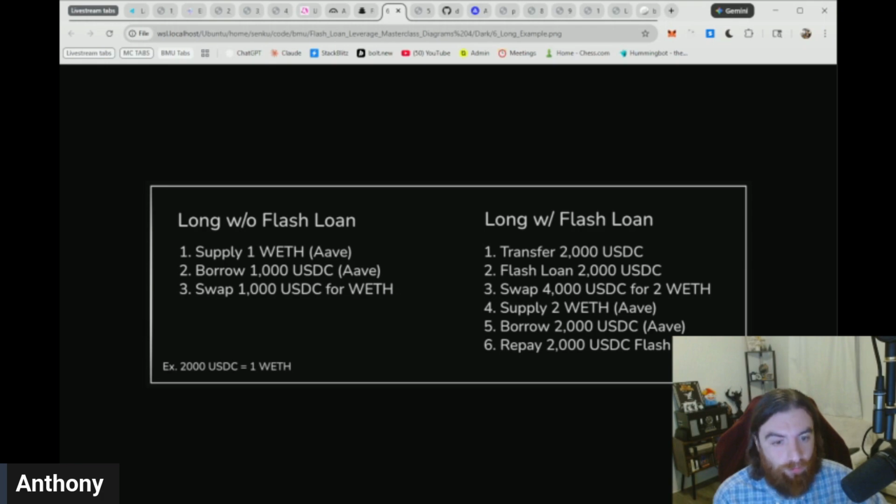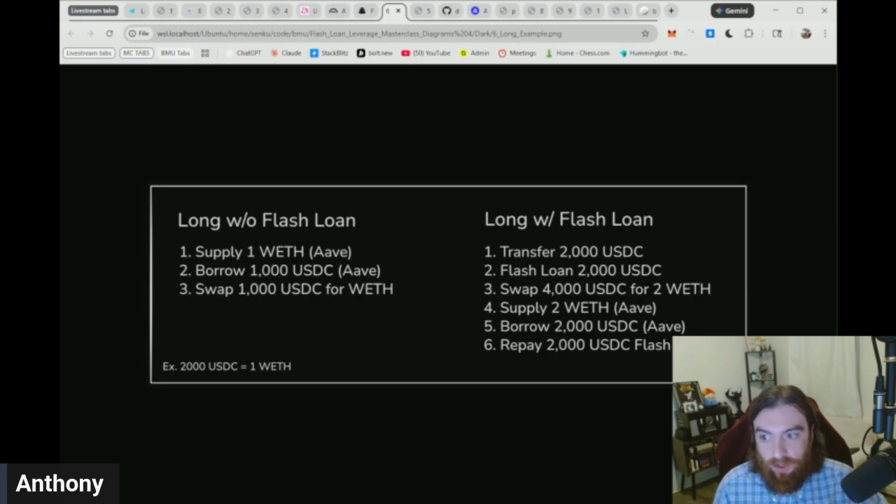You sold it without any leverage. Your profit obviously would be $2,000, right? You started with 2,000, it's now worth 4,000, you made 2,000. That's a 100% return. The asset did a 2x, so you doubled your money essentially, right?